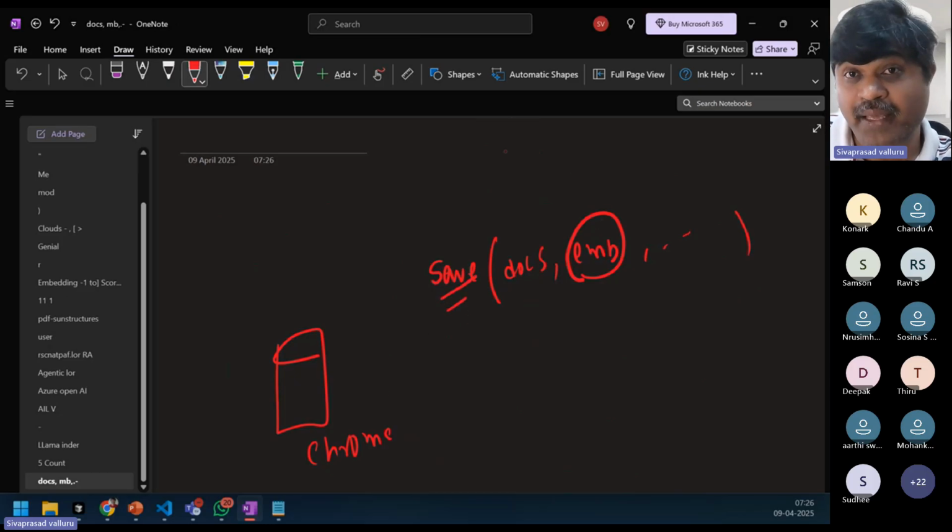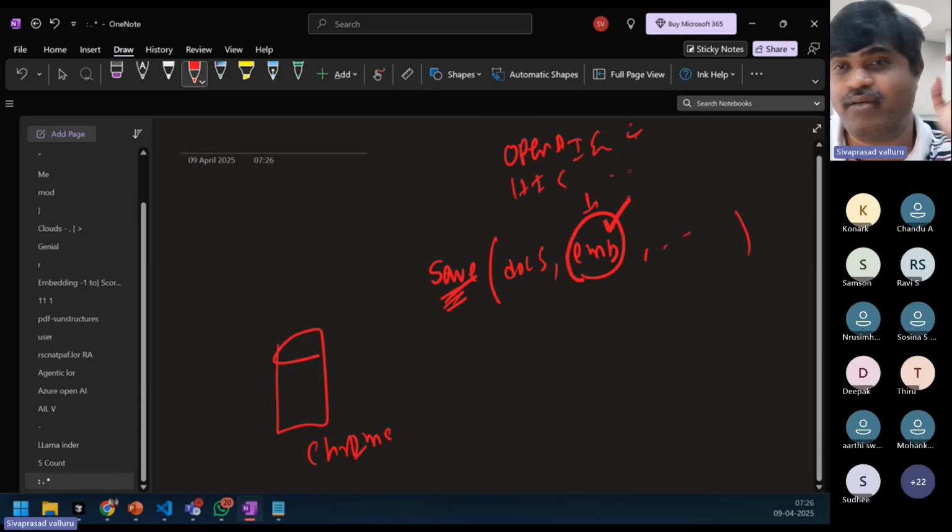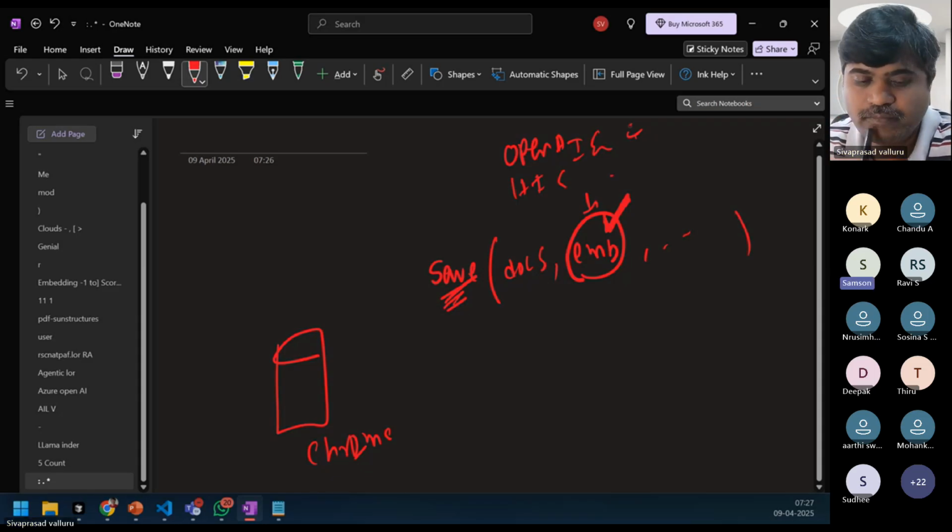This embedding can be either an OpenAI embedding or maybe a Hugging Face embedding, or whatever the object might be. I'll pass this object. Internally, the save function of Chroma will call this embedding object to get the actual value of the embedding. So it is independent. Every database API can use any of the embeddings. It is not tied. Got my point? Okay.